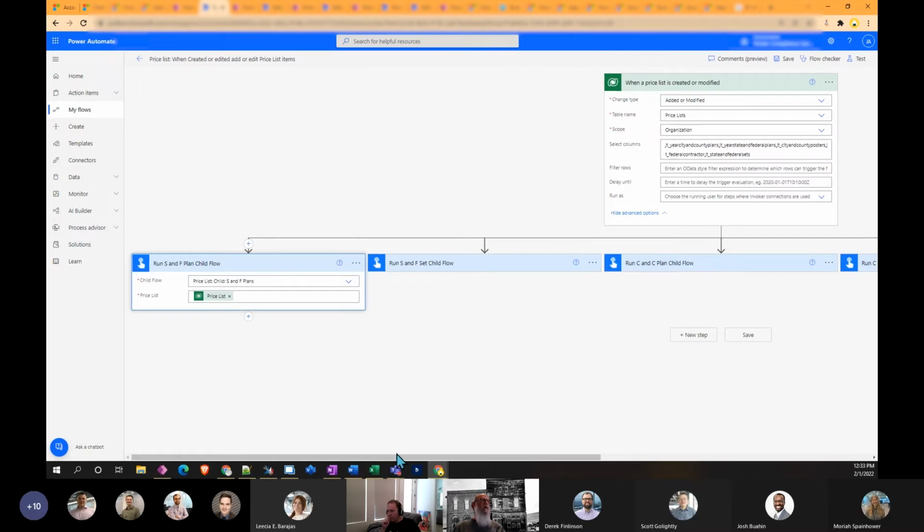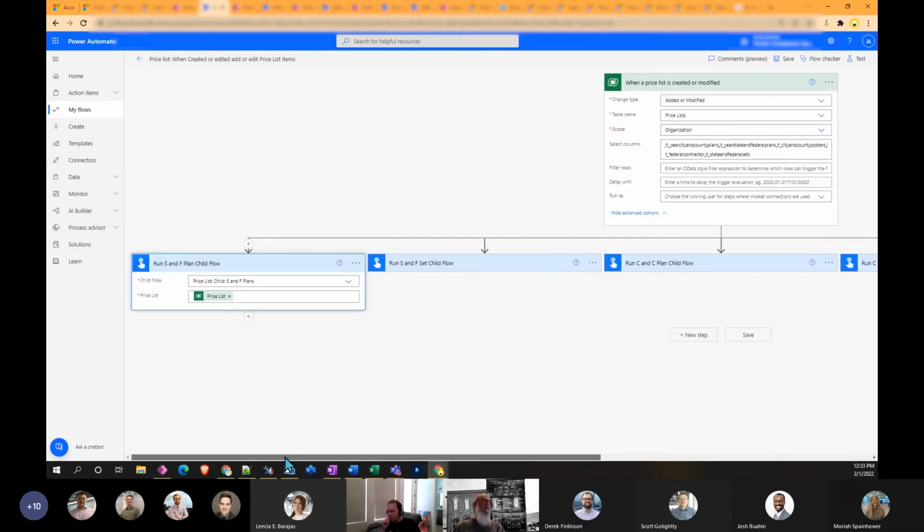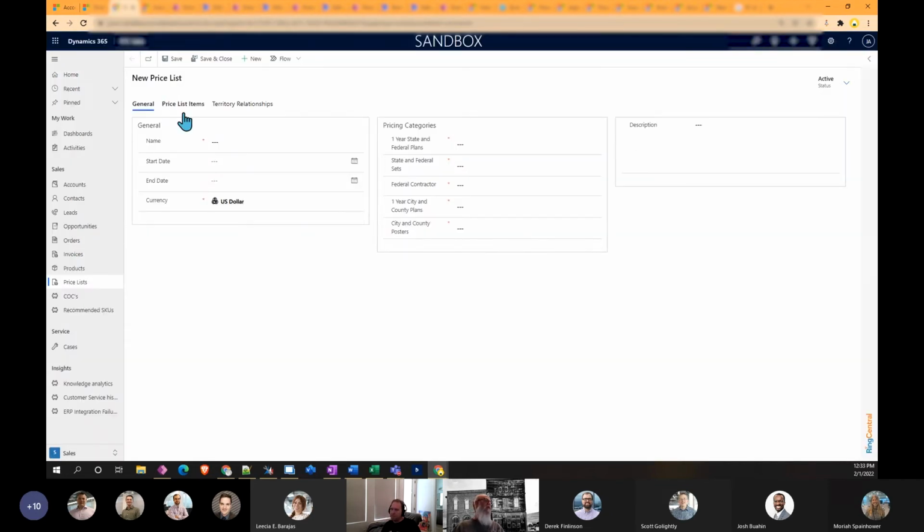If it does not fall into any of those categories, there is on each product a field that says what the standard price of it is. And it just adds that standard price, which they could then override if they wanted to. But when we turned it into a parallel flow like this, it went from 3+ hours to somewhere between 15 and 20 minutes for the process to run if they add a new price list into the system. So it runs much more efficiently, much, much faster, and it allows them to manage all of their price lists.